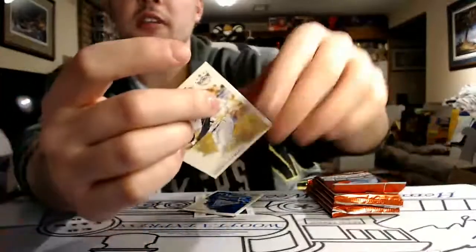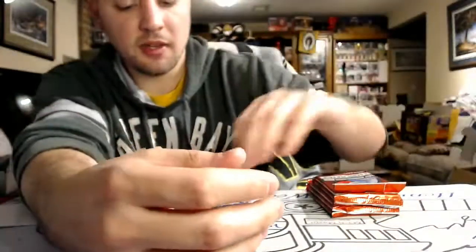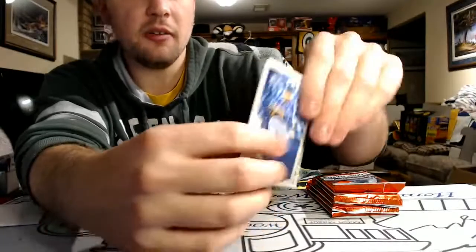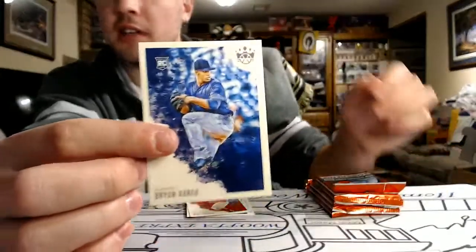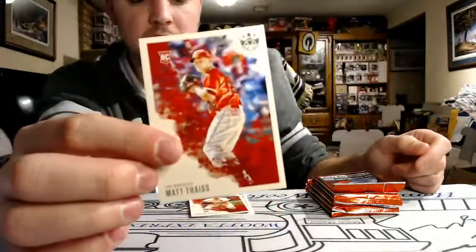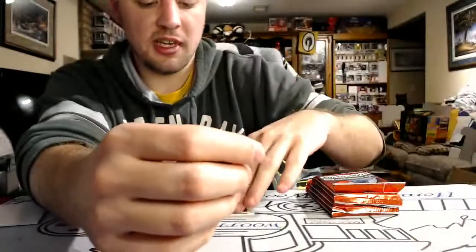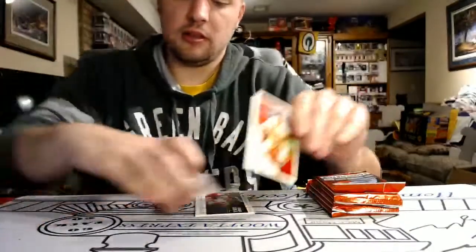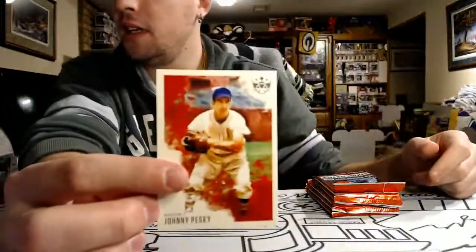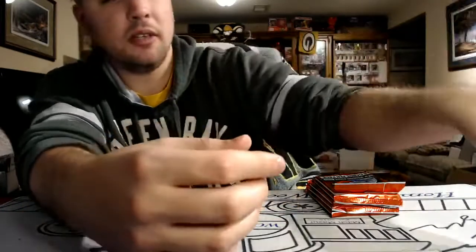We have upside down Roberto Clemente. We'll go to Ron. We have Brian Abreu, go to Zach, rookie. Matt Thaiss, rookie, to Zach. Johnny Pesky, we'll go home to Zach. And we hit a nice one here, ladies and gentlemen.